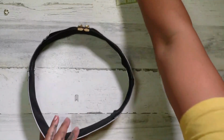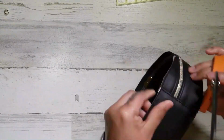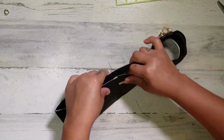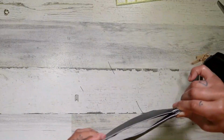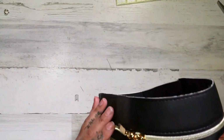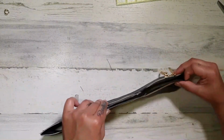All right, let's grab our front. I feel like we should mark our midpoint in our gusset, so let's do that. It always helps, right? So I'm going to line up my gussets where the zipper is connected to the base, and I'm going to fold it. Oh, okay, I do have it marked. Great. So we have the middle of our gusset marked. Perfect. And I will mark the middle of my zipper gusset as well.